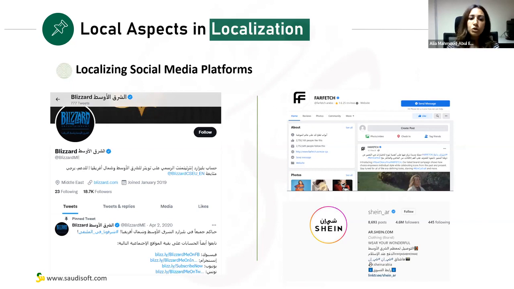So companies use social media platforms in the Middle East as a marketing method to influence users' decisions. Your marketing campaign can influence users to either accept or reject a product or a service. So if your posts do not take any of the cultural sensitivities into consideration, they may be banned and it can cause a negative association to your brand.